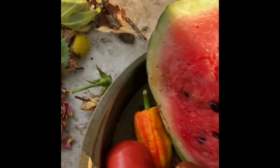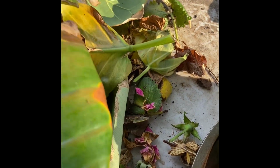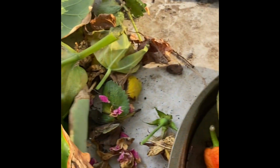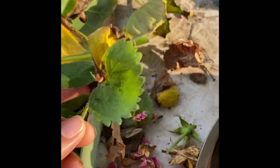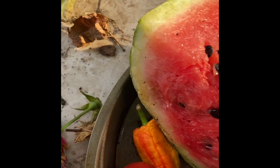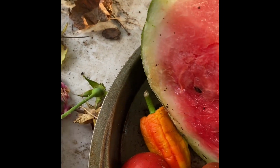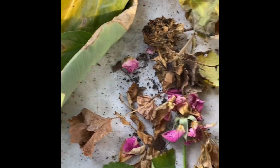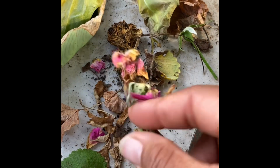Okay, other examples of green that you can use are clippings from your garden. So clippings can be plants that you clipped. So I have leaves here from my strawberry plants. I'm still growing strawberries, still can't believe that this late in season. I also have clippings from my roses. So I got some rose buds here that you can use.